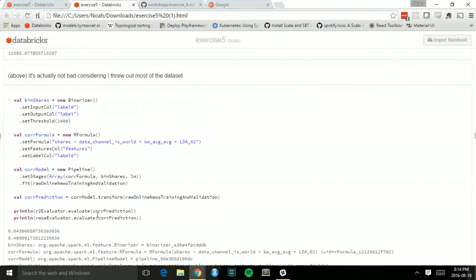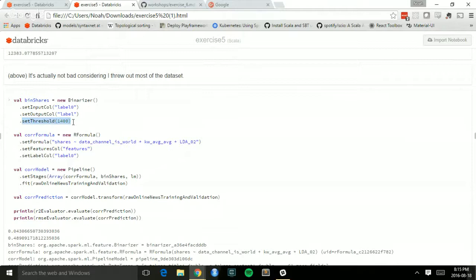So instead of the raw share value, here I'm doing Binarizer, which is just another data transform. It takes my input column and puts it into an output column, and I pick a threshold, 1400 in this case, and if it's above 1400 I get a 1, and if it's below 1400 I get a 0. So it's kind of cool.